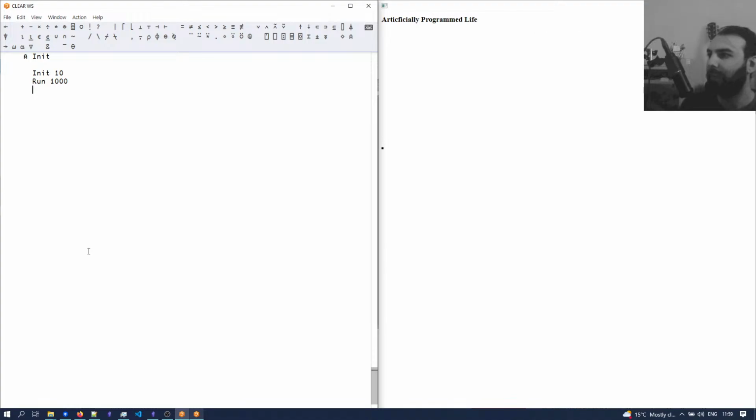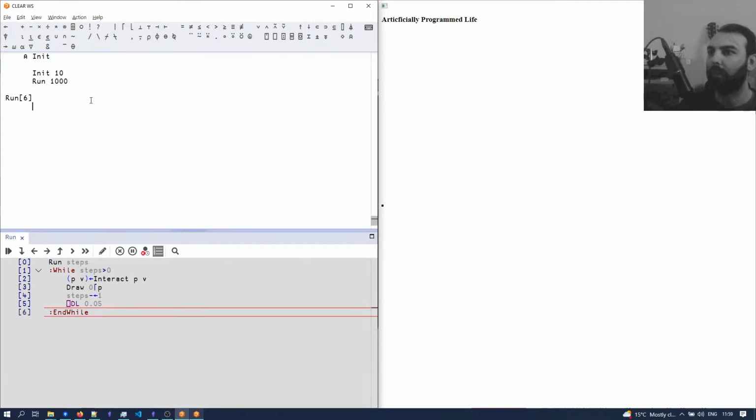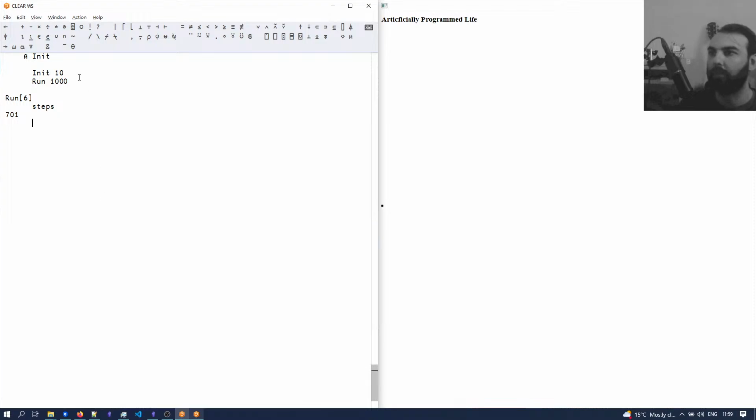So maybe the scaling factor's too high, like they get too much velocity. Ooh. The scaling factor's too high. So yeah, they interact too heavily.